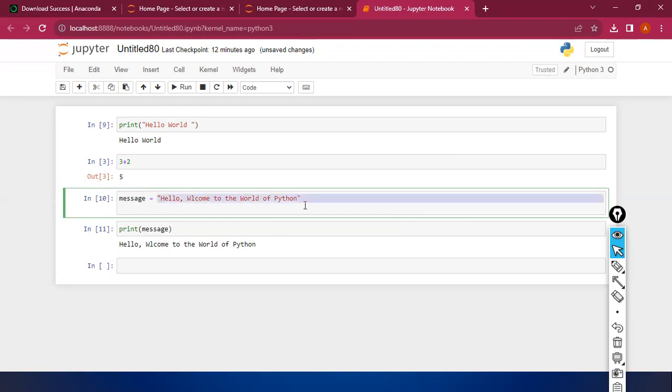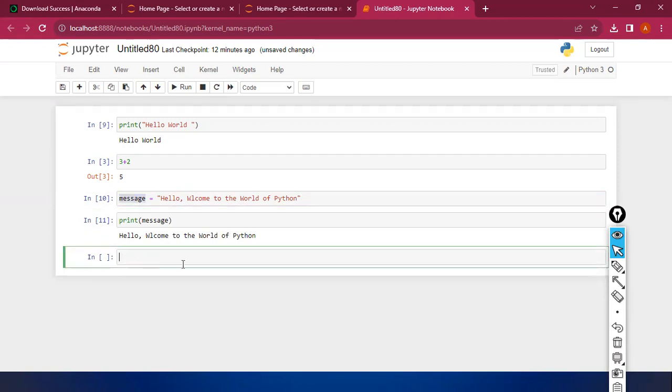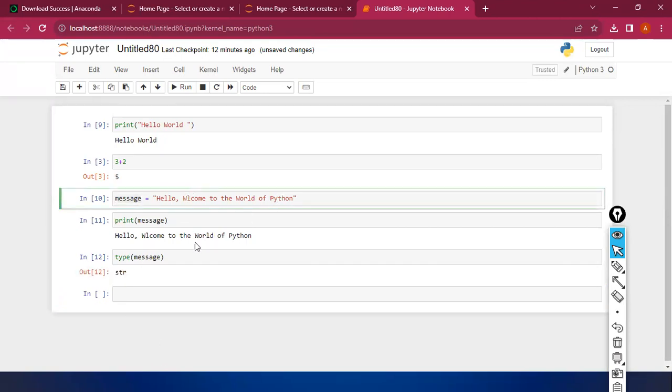So once you specify something like this, the value will get stored here. Now the question, a beautiful question asked by Aishu, Deepa, Sai Sudha and Soundarya: how do I check the data type of the message? You stored the string data type, so how do I know what data type this variable is? We have something called the type function. Inside the type, you put the variable and hit the run button. You can see str. This is a string data type.